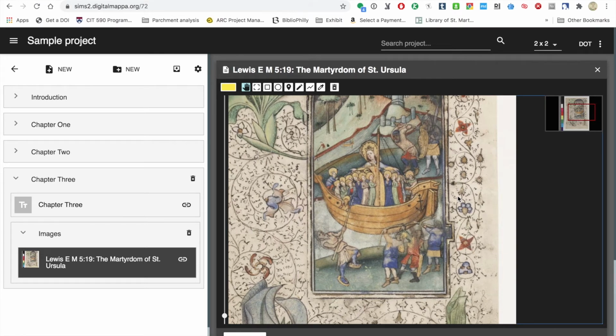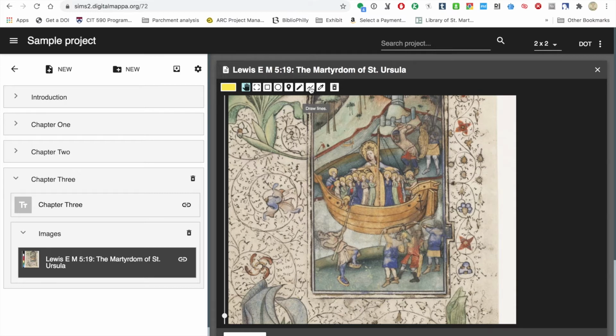We can start linking things together. So you can do your annotations in different shapes. You can make rectangular shapes. You can make circular shapes. You can add markers. So this would be marking a point. Instead of drawing an outline around something, you can just make a point. You can do free drawing, which is great if you want to highlight something that is a very irregular shape. If you're in a situation where it doesn't really work to put a bounding box or a circle around it, you can draw lines.